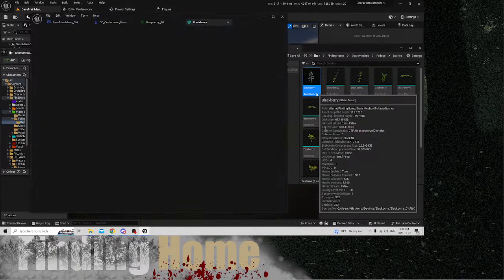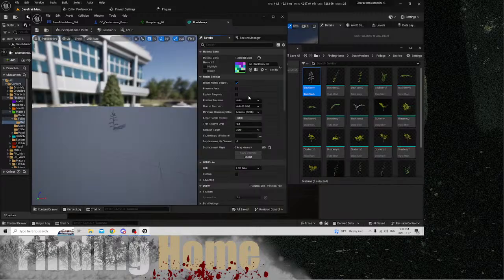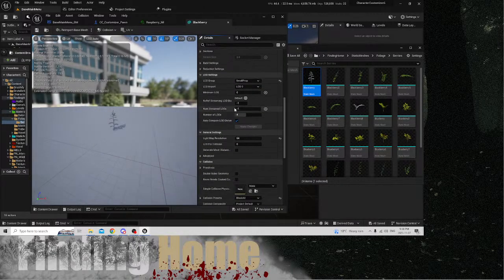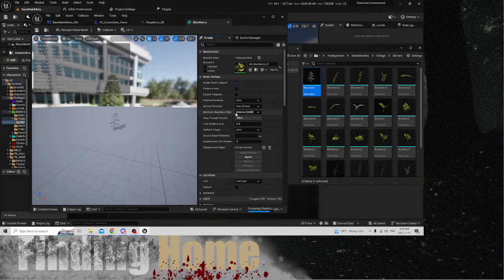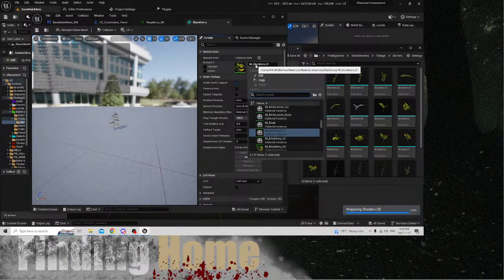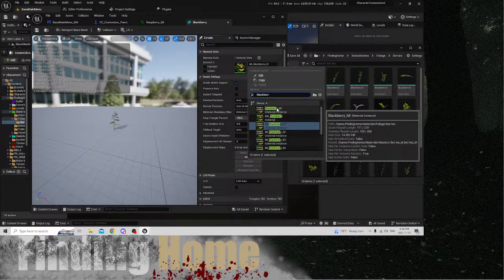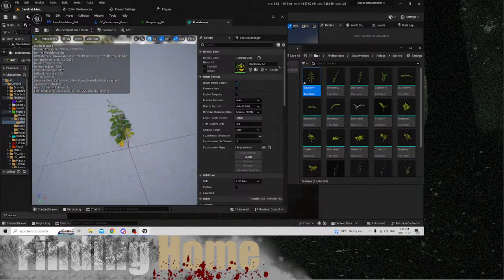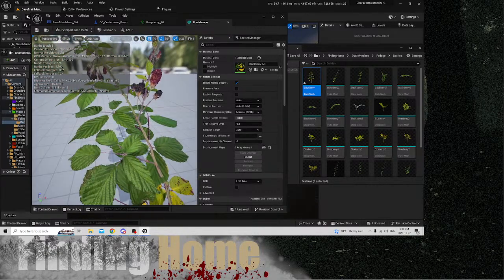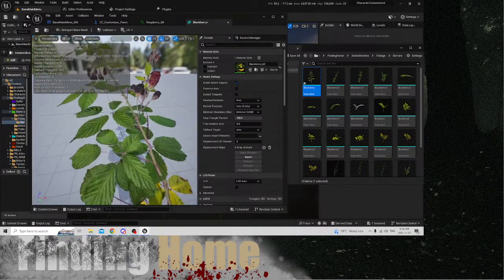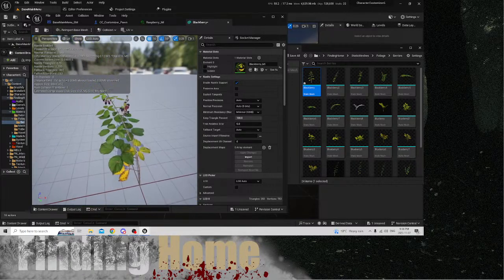We can open our blackberries. Make sure we're doing blackberry material instance. There we go. Save that.